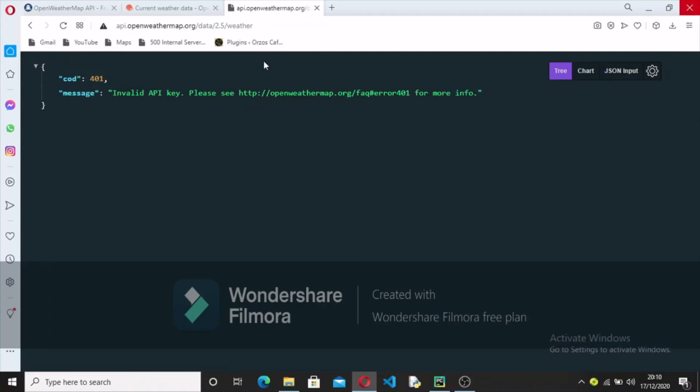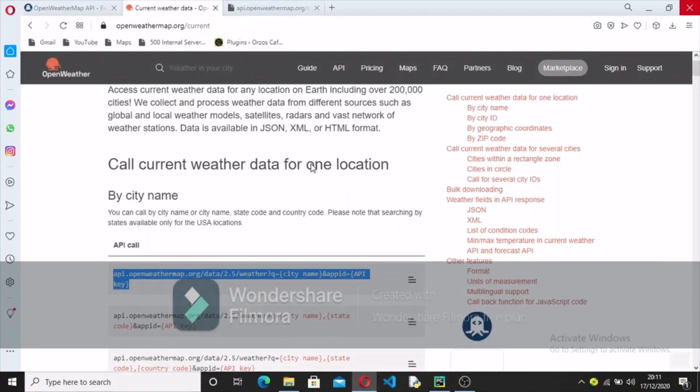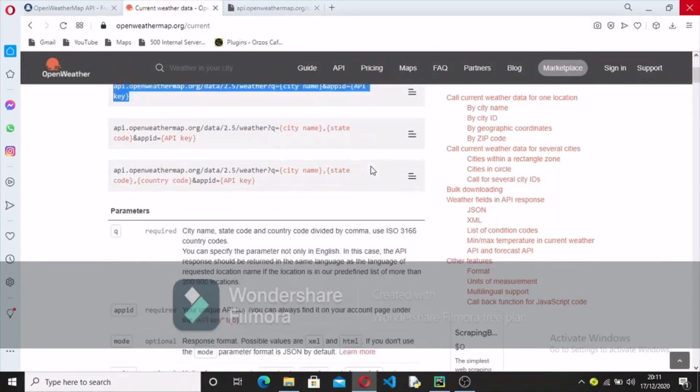To make this request, we need to get our own API key, which we are going to be using to make the request. So we want to go back to the OpenWeatherMap website to get our API key.